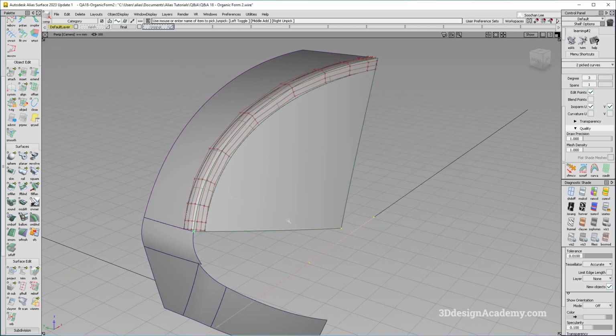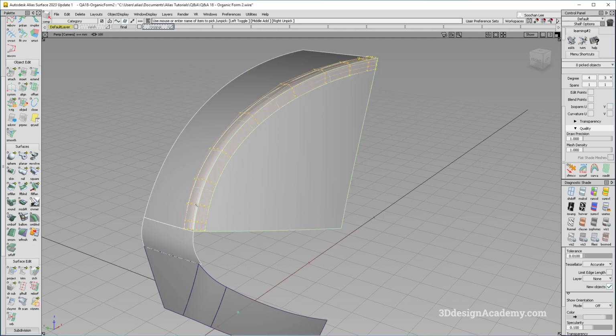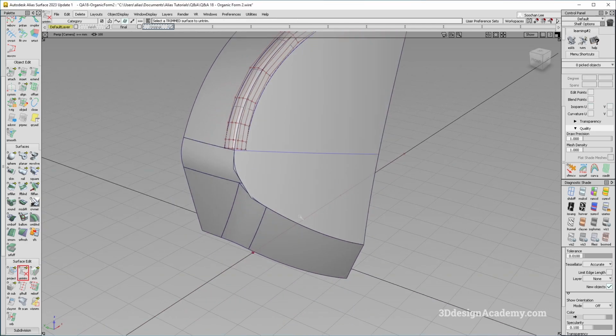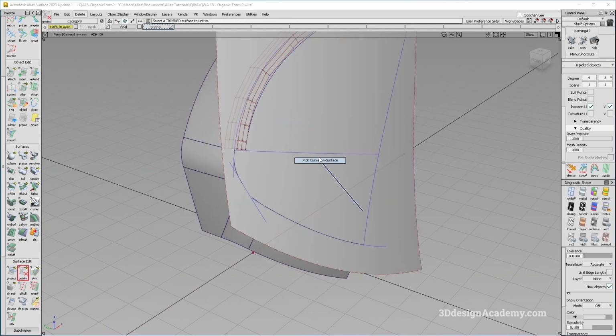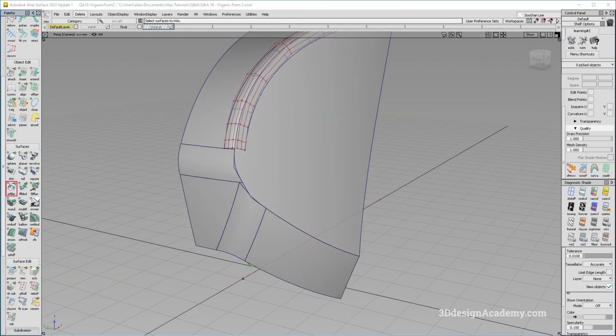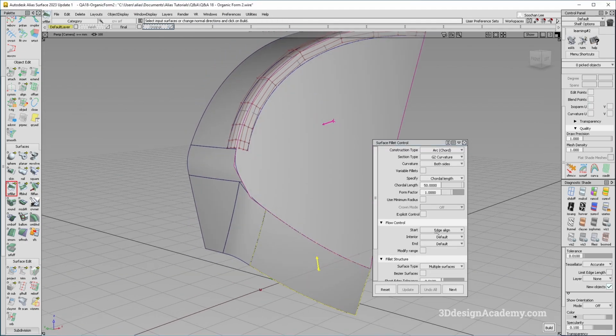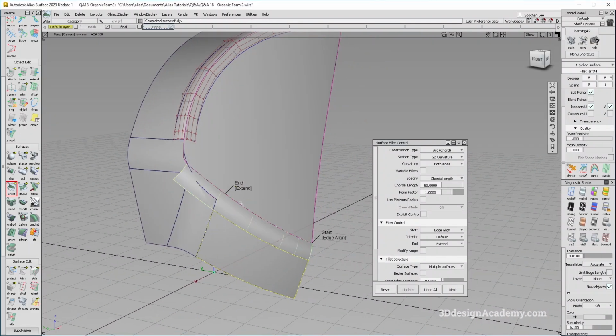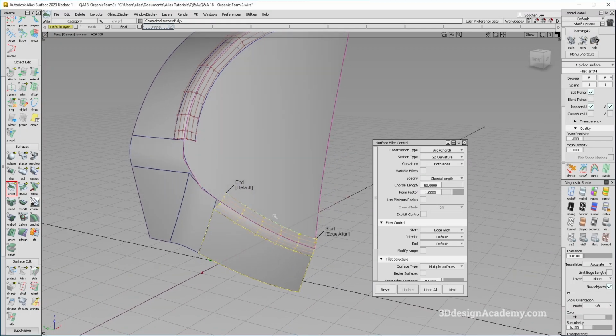Okay, so I'm just going to delete the curve over here because I don't really need that, and I don't really need this one either. So I'm just going to delete the construction history over here, and let's go ahead and untrim. Whoops, one too many. So I'm just going to trim that back. And of course I do need a fillet over here as well, so let's go ahead and do that too. So it's edge align over here. I'm just going to do an extend, that's not good. Okay, so I'm just going to do default over here, and I'll probably have to extend this one.